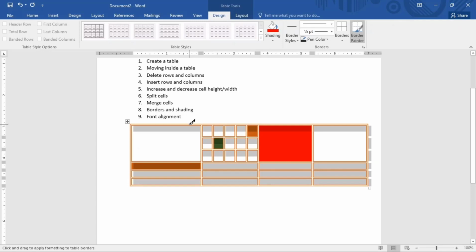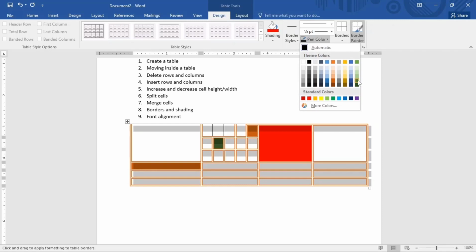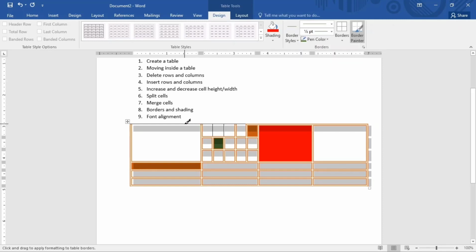Now this is actually going to take time because I'm going to be clicking and clicking. So this is how this actually works, like that. So if I want the pen color, just come here, click, and I can change it to this. So apply here, apply here. So this is how the border styles and the pen colors work. It talks about more of the borders.